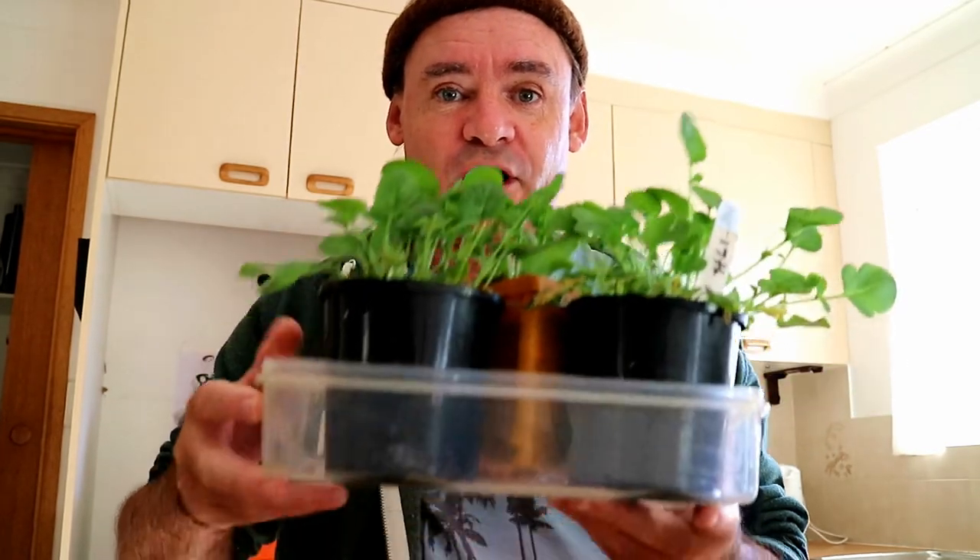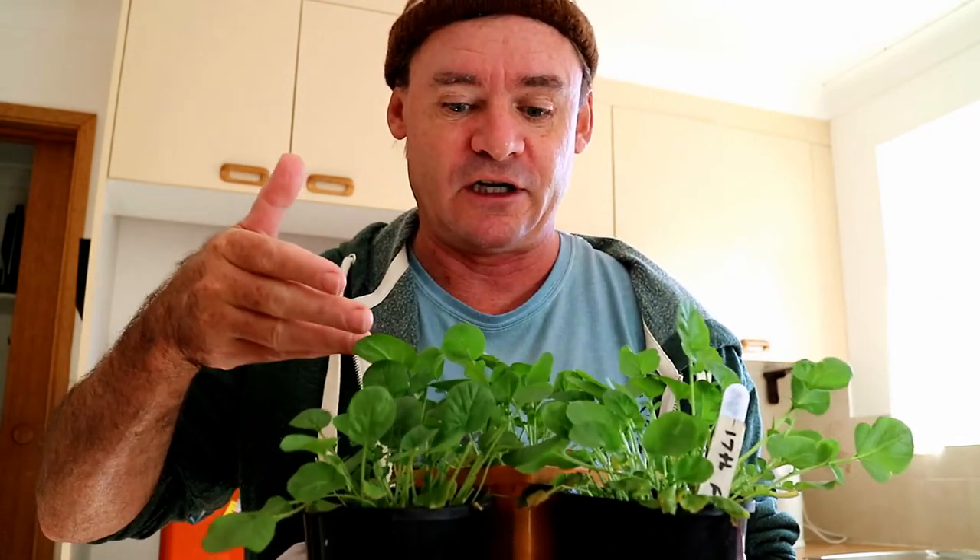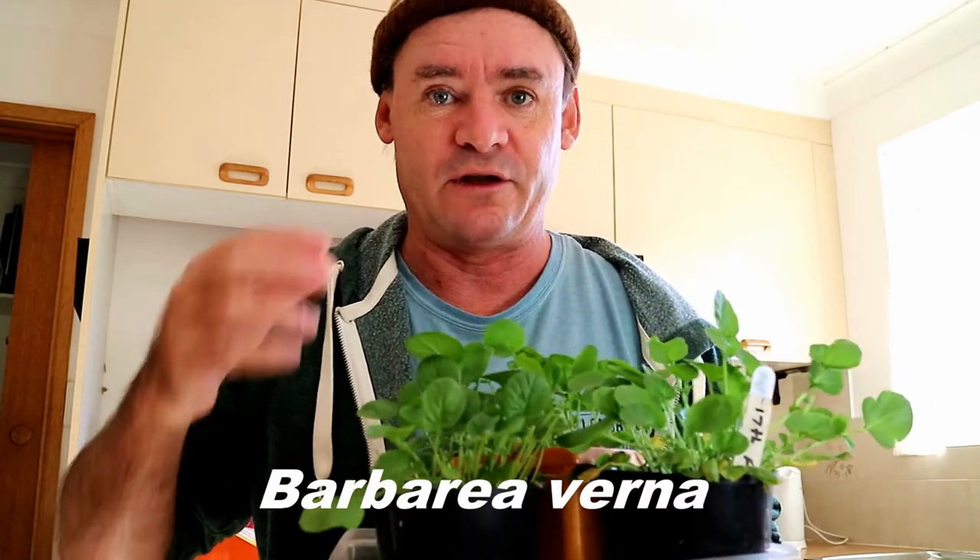It is just an awesome plant. You can grow this in partial shade in hotter climates, but it likes to be in winter. So if you're in a hotter climate, wintertime only; cooler climates all year round. Lots of water — I normally fill it up to about halfway. I've got it empty at the moment because I had to come in and film. I give it a lot of liquid fertilizer; it loves it, it loves a good drink. Occasionally I'll just let the water come down a little bit so it's not always flooded.